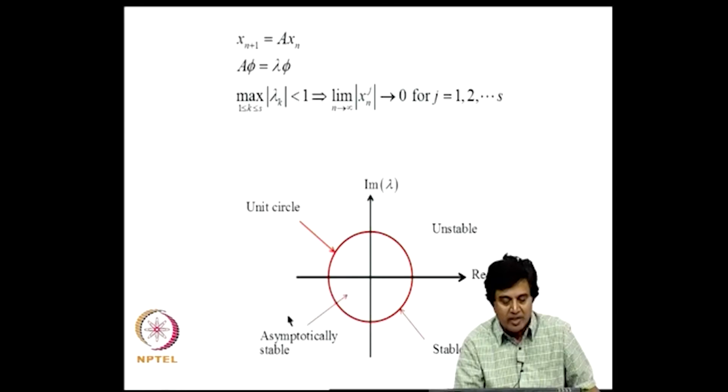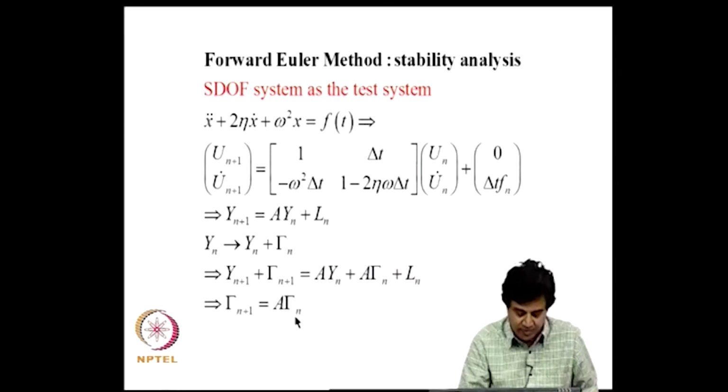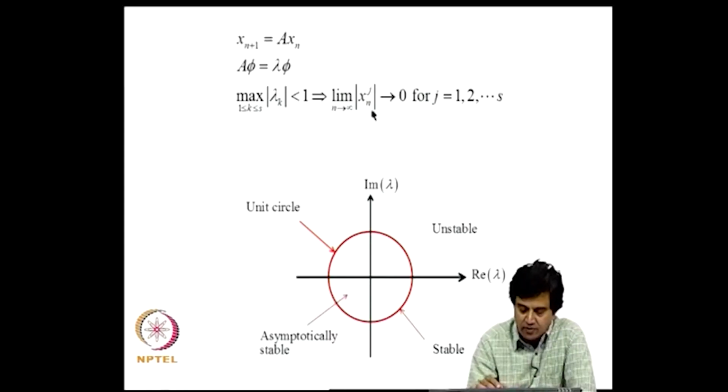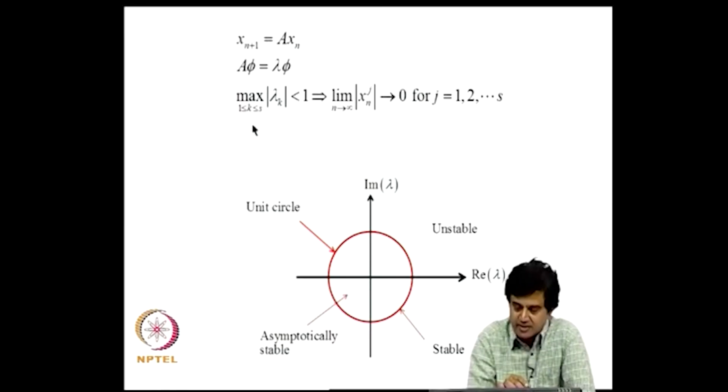Now, to be able to understand how the solutions to this type of equations behave, we considered an equation of the form x n plus 1 is A x n, and we introduce a new coordinate system z by introducing the transformation x equal to phi z, and phi was selected to be the matrix of eigenvectors of A matrix. We showed in the last class that the condition for the modulus of the jth element of x to go to 0 as n tends to infinity is that the absolute value of the maximum eigenvalue of matrix A must be less than 1. So, this quantity is known as the spectral radius of matrix A. So, we want that the spectral radius must be less than 1.